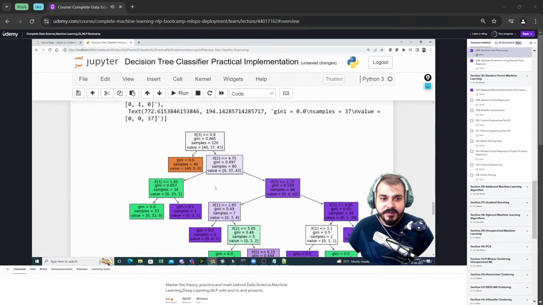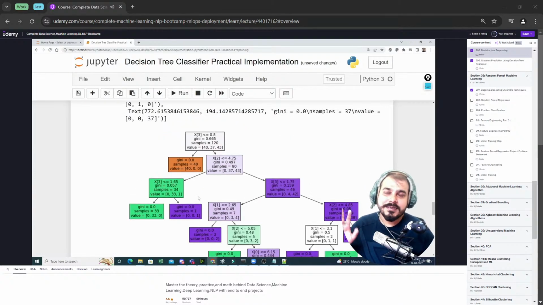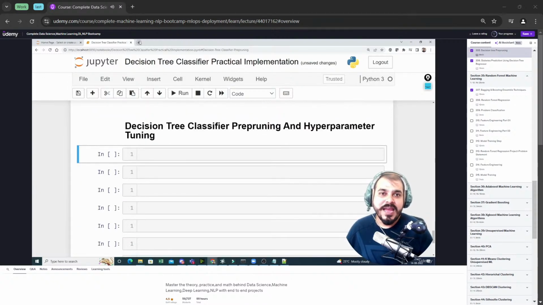Now, regarding pre-pruning, in our previous session we have already seen that we created the decision tree completely, and after that we can definitely apply post-pruning, but post-pruning will be useful only for smaller data. For bigger data we cannot see the complete decision tree, right? Now in order to do decision tree pruning, we have to really play with a lot of parameters.